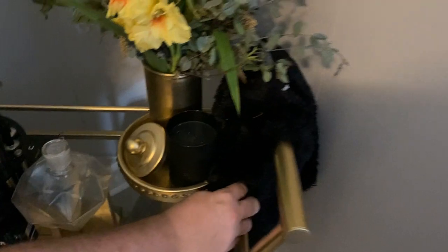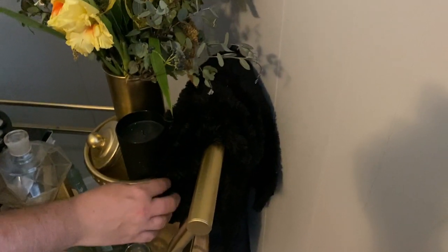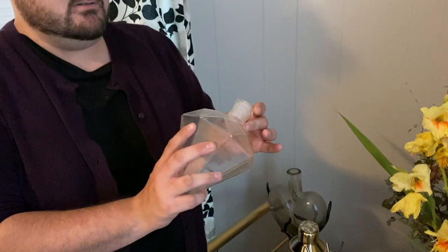I did pick up this fabric over here that I laid across like this. I kept it at this length so it doesn't get under the wheels, so you can still move the cart, but that adds just a little bit of texture and dimension to the cart. Moving across to here, we have a decanter, diamond shape, really pretty.